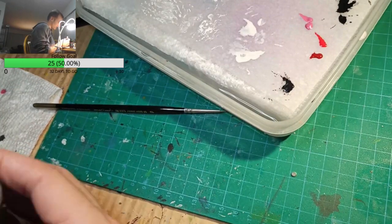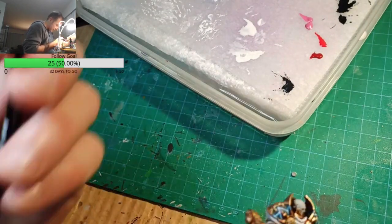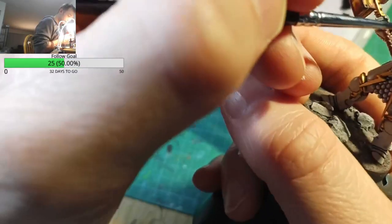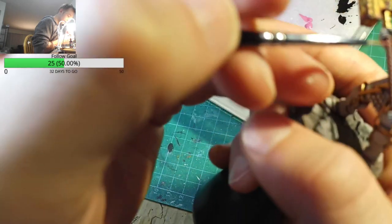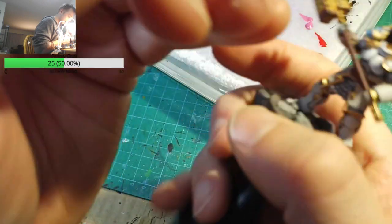I gotta do this for all three of them, so. It is too much paint, but it's fine. It's literally, in the grand scheme of things, not even half a drop. These bottles hold so much paint. Sometimes you just gotta take way too much paint out. I think that is one of the downsides of the dropper bottle, is that you almost always get a little bit more paint.